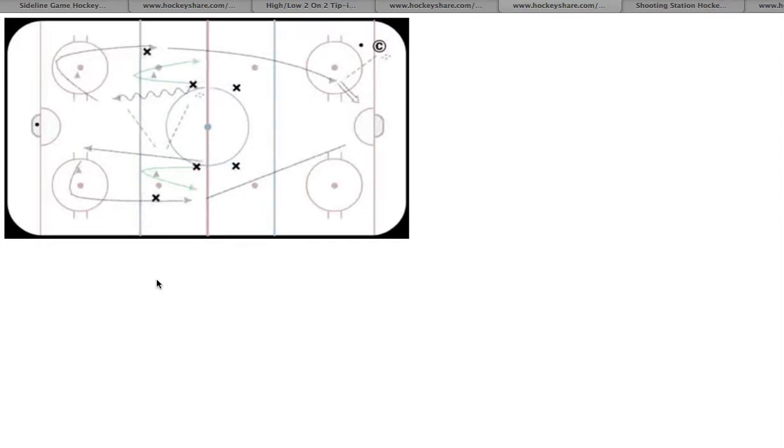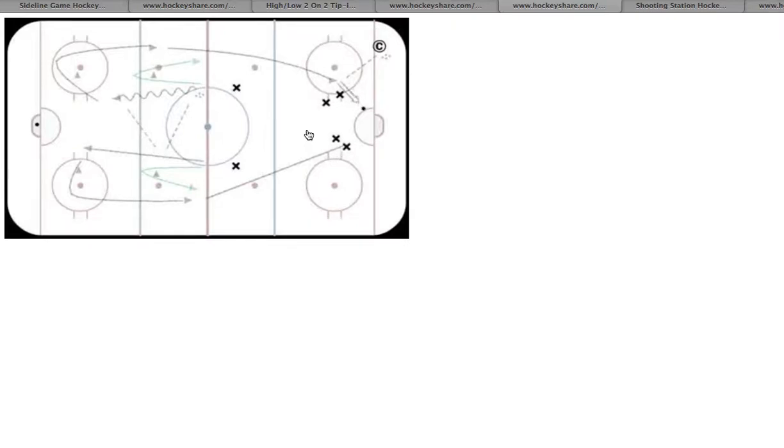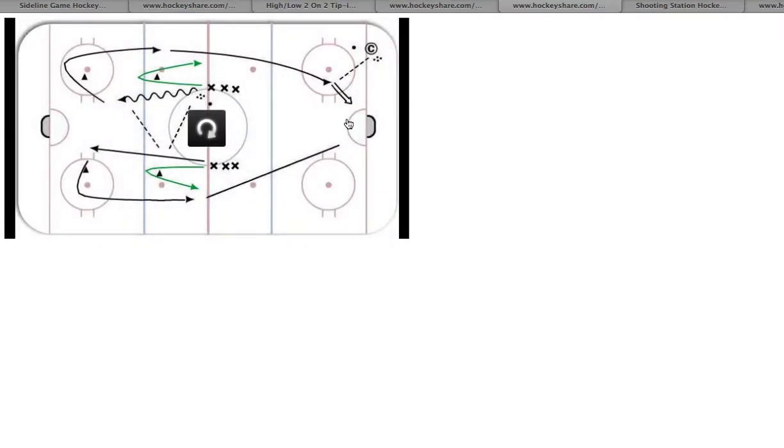Those are back checkers. They're going to do their best to take away the pass and to eliminate you from being able to get that puck. Their second big responsibility, though, is if that pass is made, they are to come back here to the house and clear out any rebounds, because we know Austin and Griffin are going to stop those first shots, so they come back and clear out any rebounds just like we would in a game situation. There's also another second full ice drill, but I'll wait to explain that to both teams because they're going to need to understand it too.